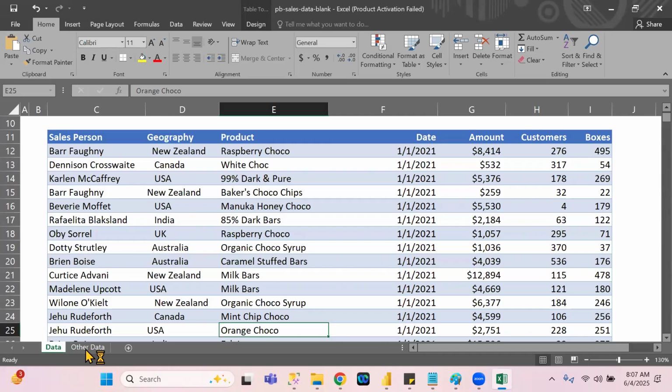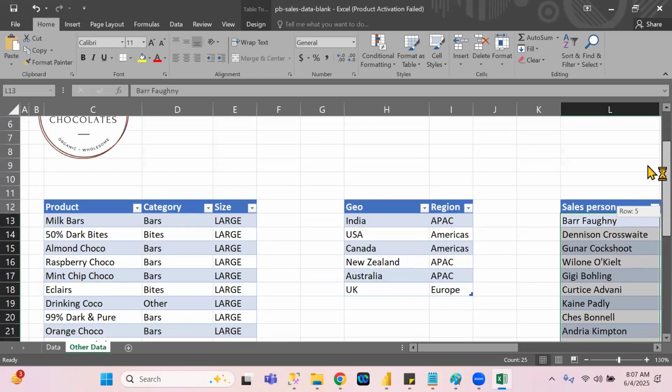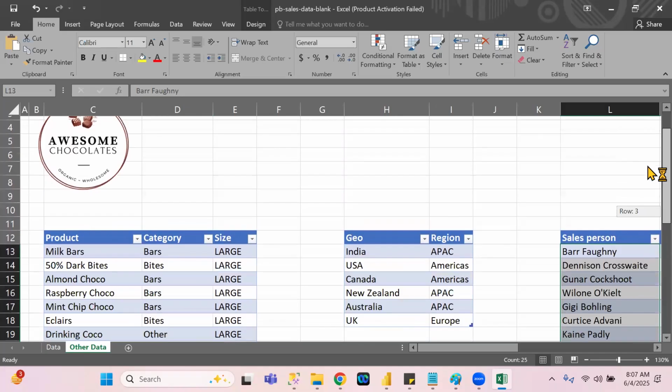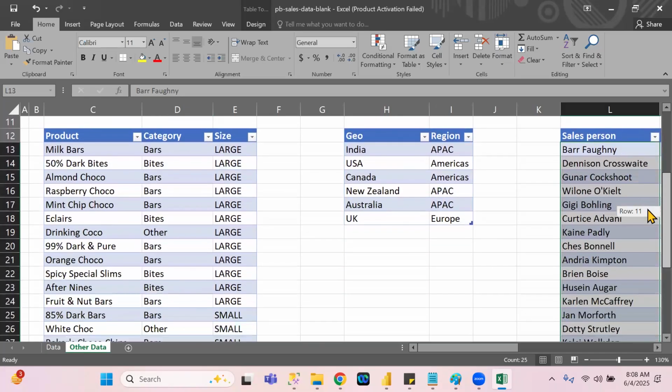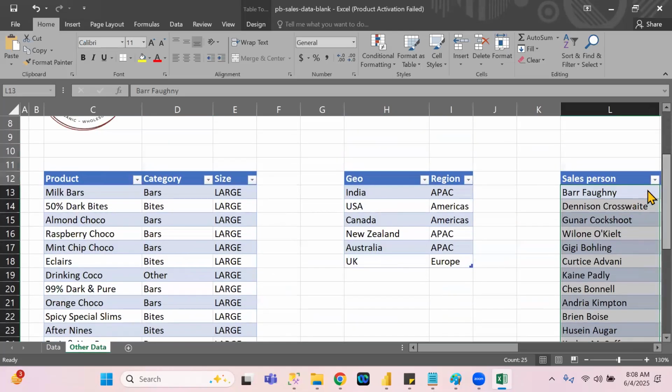Understand clear? But when you go to the other data, in one sheet itself, did you see multiple tables or not? Product related one, and here geo location related one, and everything. There are different tables in this other data. And whichever table you require, that one you can load. See here. That means under the sheet, if multiple tables are there, all those tables are also loaded into Power BI. Remember this one.